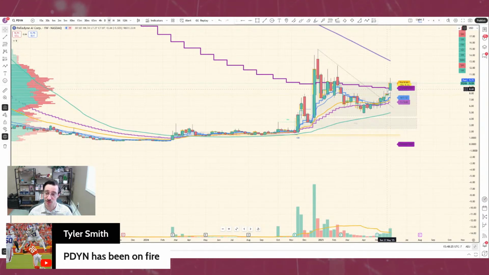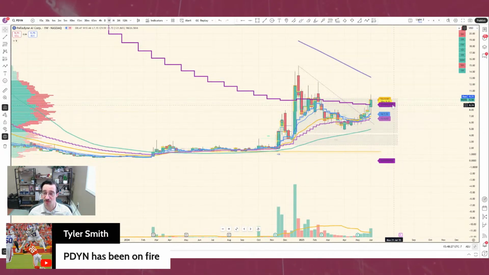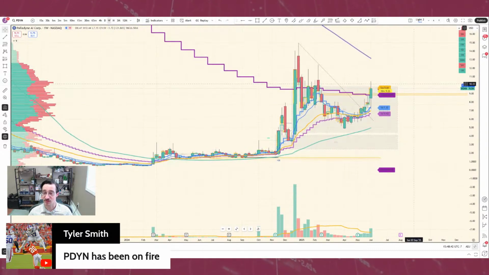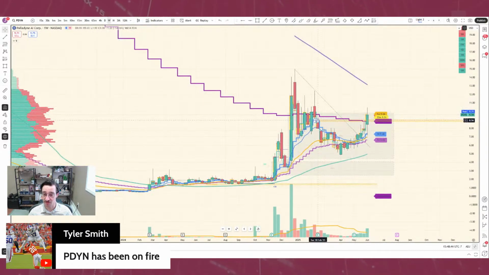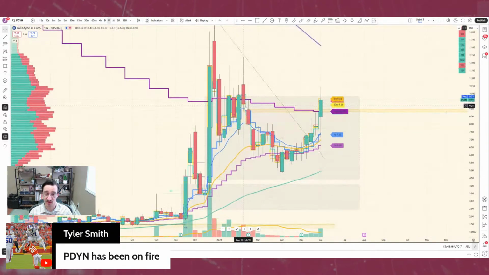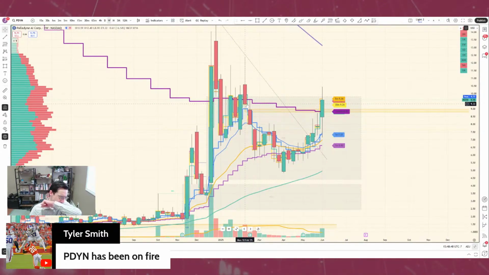So we just punch through this key resistance. What I would be looking for is that 883 to 9 level. I'm going to draw that out for y'all. Right about there. So essentially, oh, you know what? Actually, we have this. Let me zoom in for y'all. We have an imbalance right here.